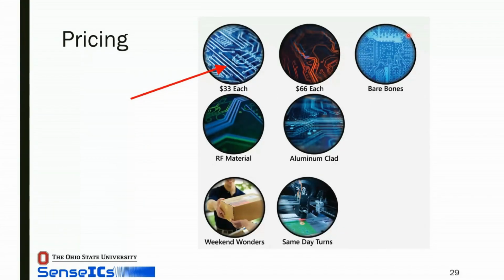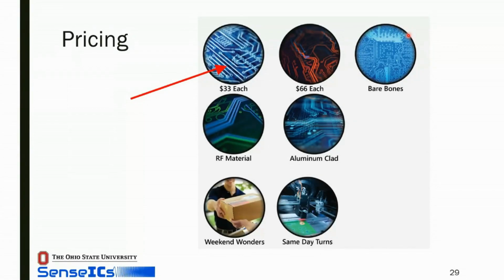Okay? They have some other options here, $66. You're like, well, what's the difference between the two? It's 2 layers versus 4 layers. Okay, so you have to pay twice to get more layers. There's a thing called bare bones. Bare bones, I've used a lot of these, and they're really cheap, but they don't have any green solder mask. They're just traces that are covered with HASL, and they're kind of problematic, but they can work if you're really cheap.